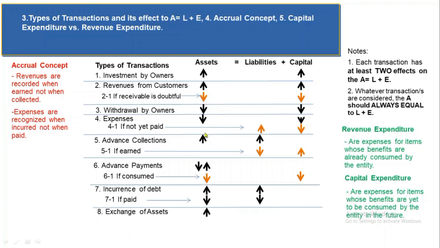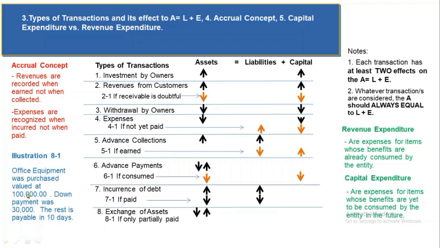We can also exchange an asset with another asset. So of course, the assets will increase, but there is also another type of asset that will decrease. So if you're going to analyze this as if there is no effect on the total assets. So an example of which is the cash purchase of machinery where you sacrifice the cash, however you are going to acquire another type of asset which is the machinery.